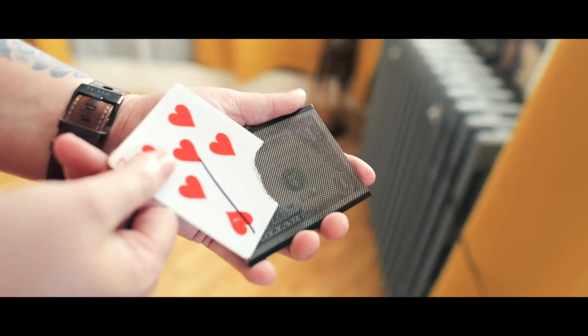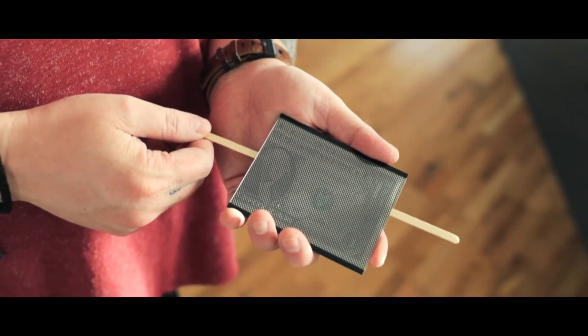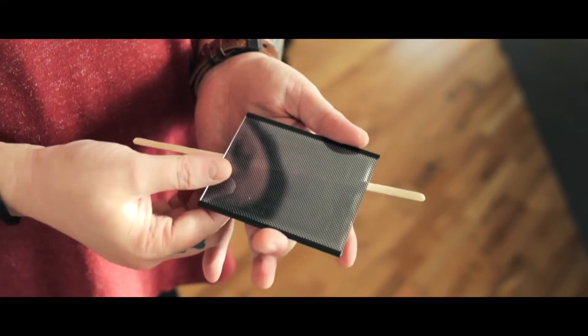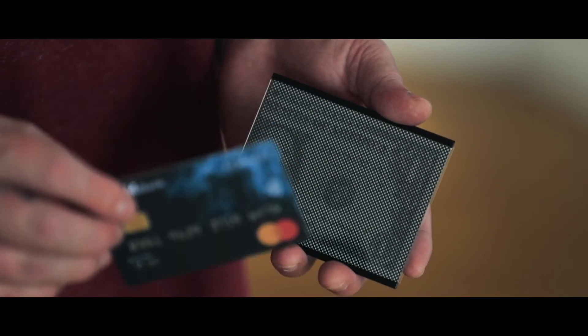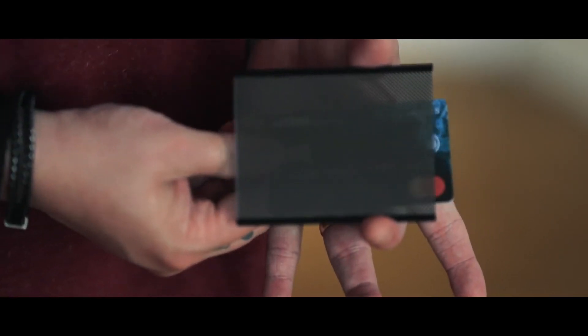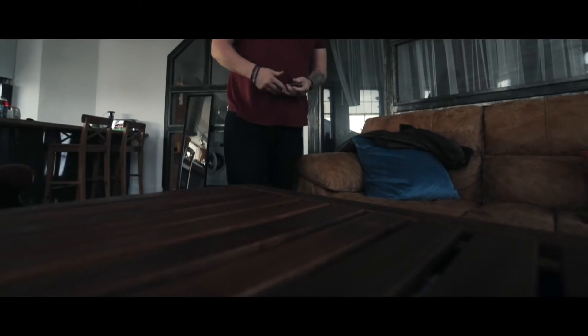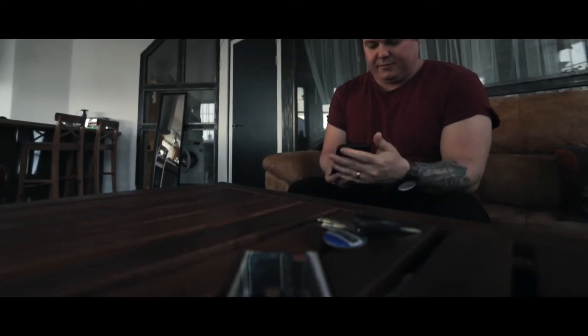Because I use Wow Money as my everyday slimline wallet, I now have a million different tricks at my disposal at all times. I can use it to make a corner appear for angle zero, penetrate coffee stirs or banknotes through one another, make playing cards penetrate through the plastic sleeve on top of the bill, do bill changes and vanishes, and make money jump from my wallet visually onto my contactless credit card. The possibilities are literally endless — and the best feature of all, I use this as my everyday slimline wallet.